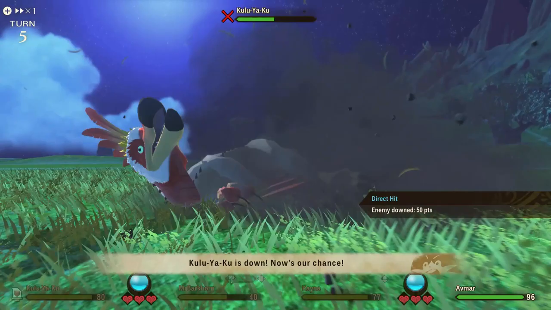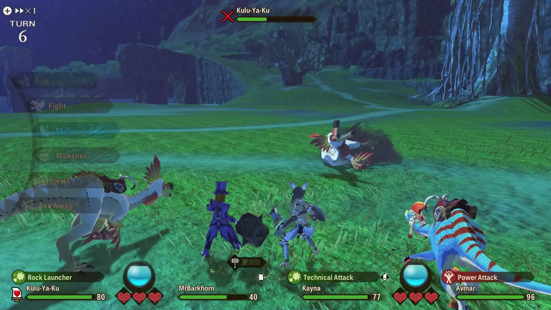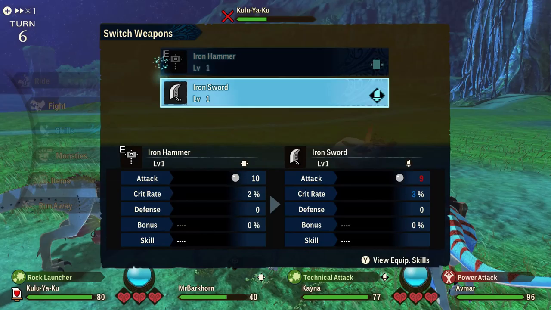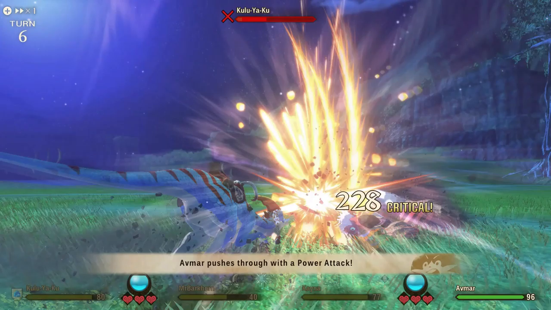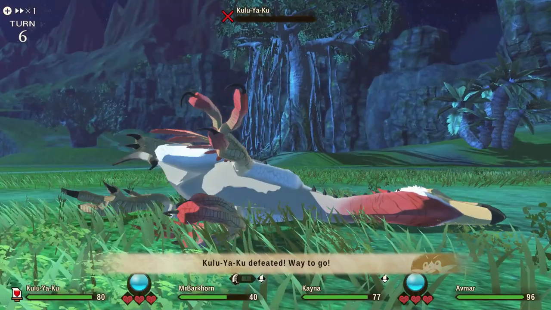Throw that rock at him! Any good skills I can use on him? No. Not yet. Because my charge gauge isn't up enough yet. Ah, so now it's going to make me switch back. That's... I mean, I get it. But also... Man, alright, power attack. Make him pay. Whoa! Whoa! We beat up the Kulu-Ya-Ku. Yeah, heart pounding.